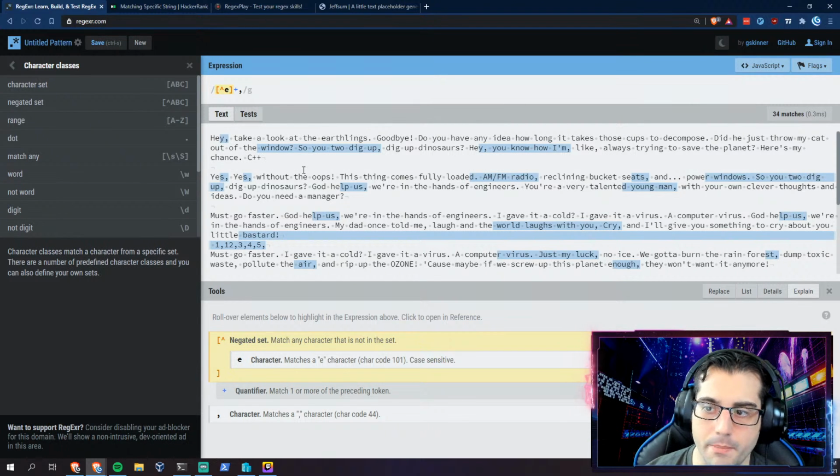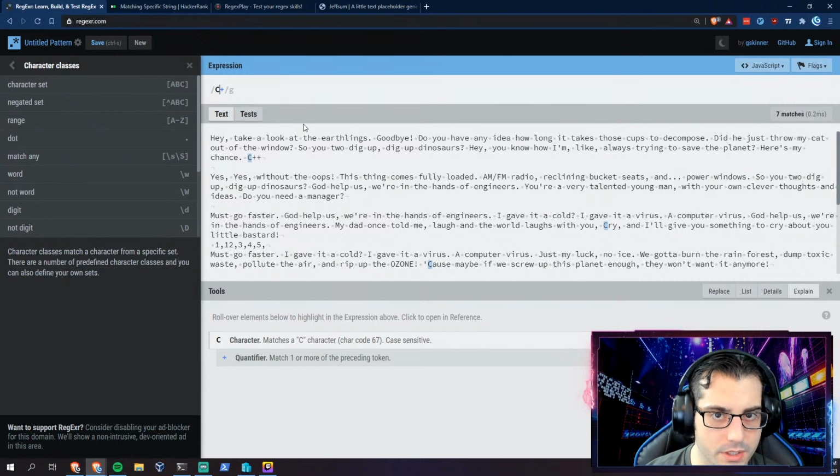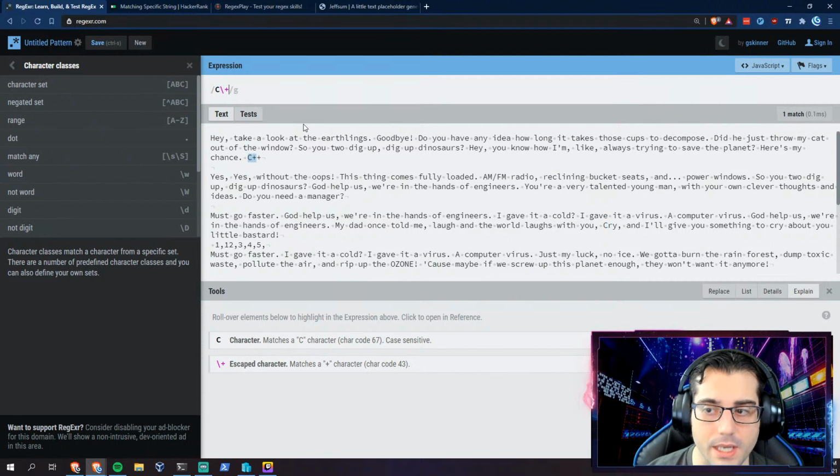Now, what if I wanted to match something like C++? How could I write that? Well, I can obviously write C, right? That'll capture that, but how do I write plus plus? I can't use the plus character because it's already reserved as a symbol in regular expressions. So to do that, I need to use a backslash before the plus, and that will escape the character and give me access to that character as part of my pattern, rather than as a decorator for my pattern.